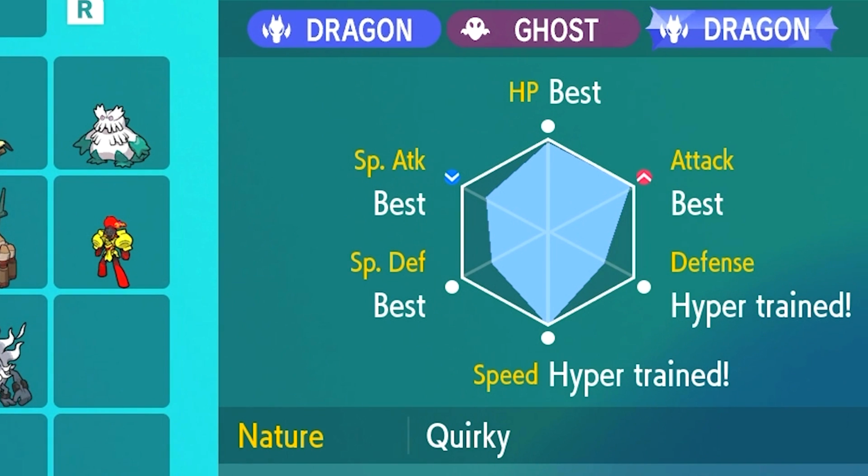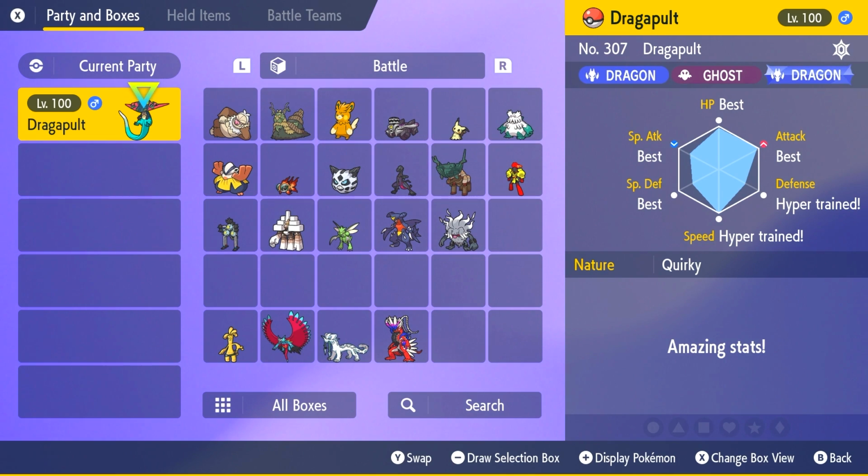What hyper trained means is basically it wasn't best, but you give it a bottle cap and then it becomes best. It just says hyper trained because it wasn't naturally its best one, but it acts the same way as a best IV. Which basically means those stats are the highest they can possibly be for Dragapult.